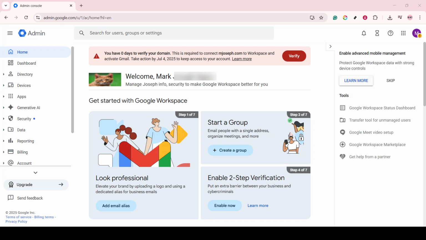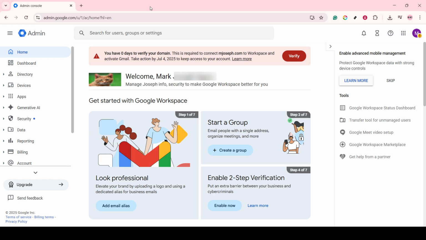In today's video, I'm going to teach you how to suspend a user account in Google Workspace. Whether you're managing accounts for a business or an organization, knowing how to do this can be crucial for maintaining control over user access. Let's break down the process into easy, digestible steps.